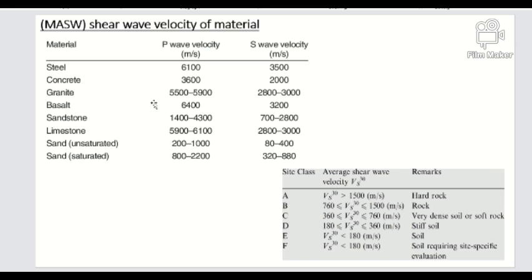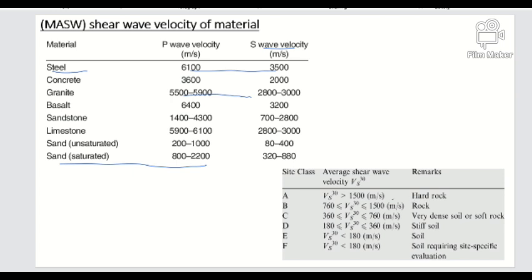So we can compare this result with this graph. Here are some results from researchers. Sand has lower wave velocity, while basalt has a much greater shear wave velocity, and as per geotechnical standards, hard rock has a much greater shear wave velocity.